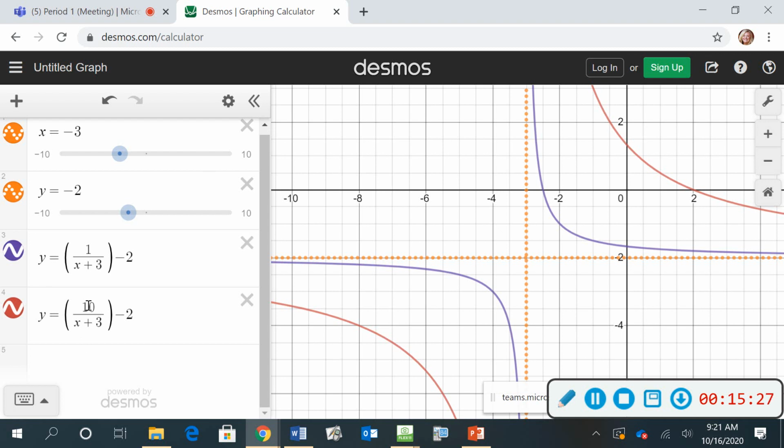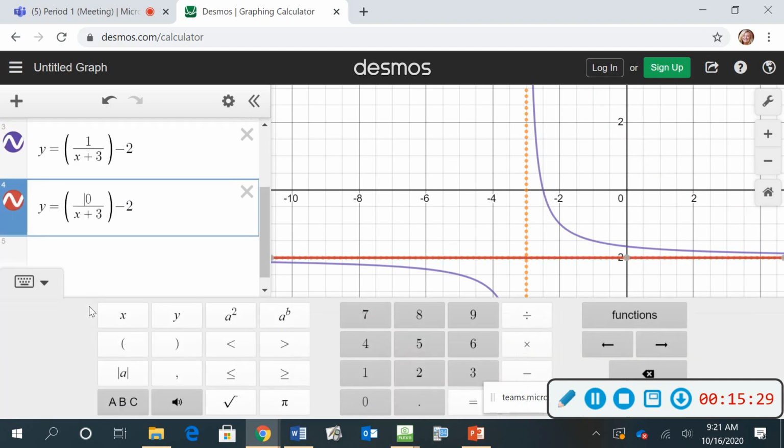Watch it. Let's just make this up and say, what if I put a 20? If I put a 20, it's even further away. If I put a 30, it's even further away. If I put a 5, it's much closer. If I put a 4, it gets closer. And a 3 and a 2, it gets closer. And what if I go below 1, like 0.5? Oh, it goes inside: 0.4, 0.3, 0.2, and 0.1.